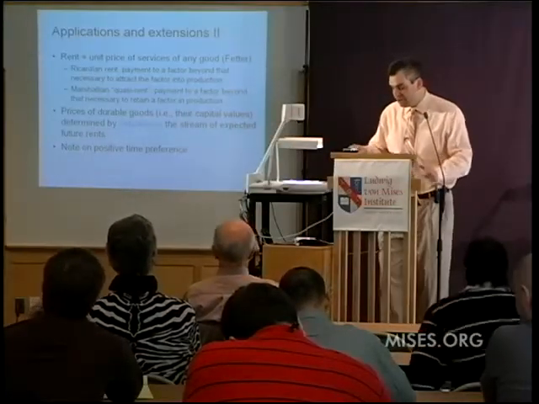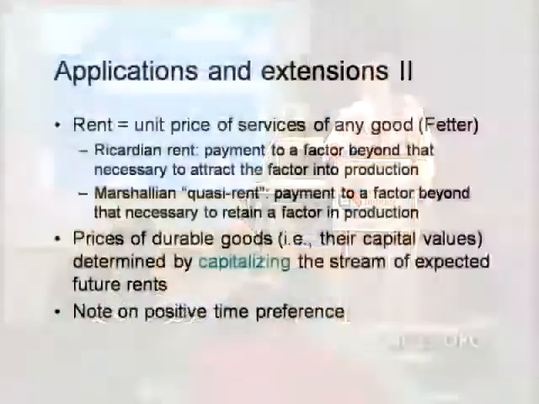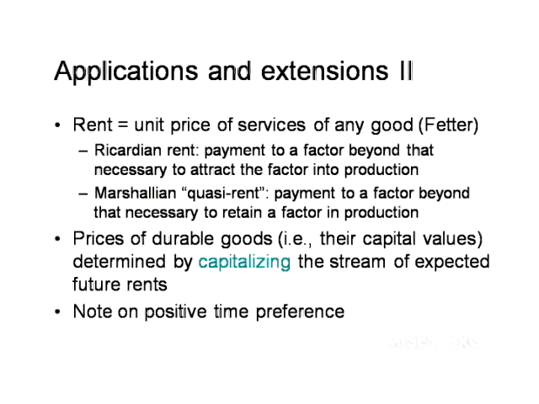We follow the terminology that was most clearly developed by the American economist Frank Fetter in the early 20th century, that rent simply means the payment per unit of time for the services of a good. Okay? And this is the common sense definition, right? You rent an apartment. You pay rent on an apartment, so many dollars per month, the right to live in the apartment. When I came here for the week, I flew into Atlanta and I rented a car. Okay, and so I'm paying so many dollars per day for the right to use that rental car.